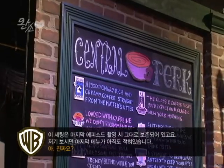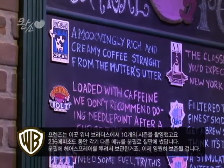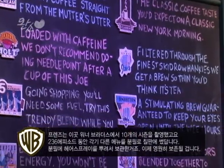This is a Friends set. This is like a real Friends set. It is. This is the real set of Central Perk. We shot over 200 episodes right here at Warner Brothers. And every day we're giving our guests the opportunity to take a photo on this iconic set. Cheers to that. Everything you see here is actually from the final episode, the last menu ever written for Friends. Friends shot for 10 seasons here at Warner Brothers, 236 episodes, and every single menu was written in chalk. How do you preserve chalk? You spray hairspray on it. So now we can have it forever.